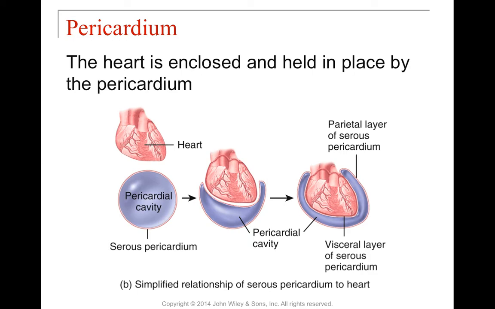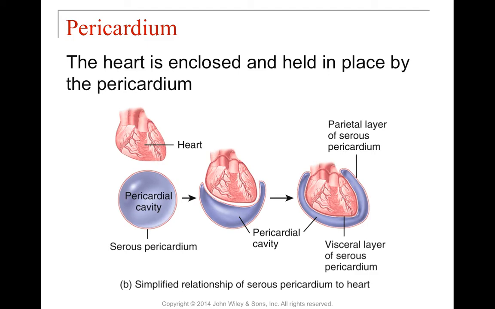So the heart is actually held in place by this sac. It's a pericardial sac. It forms this pericardial cavity here. If you can picture putting your fist into a lightly inflated balloon, you can see that you would end up with this region here that would kind of be like a balloon shape around the heart, and that's to allow the heart to contract with much less friction with the surrounding environment.